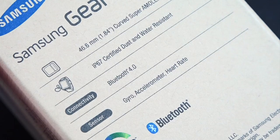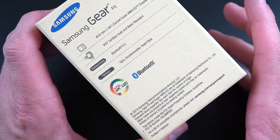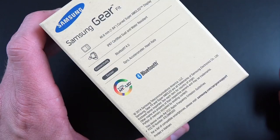Now, in terms of battery life, this has a 210 milliamp hour battery, which is good for about 3 to 4 days of normal use. Now, as I said, the Gear Fit is not running Android. In fact, it's not even running Tizen like the Gear 2 and the Gear 2 Neo. It's running RTOS, or real-time operating system. So this is a dedicated operating system that is independent of every other Samsung product right now.